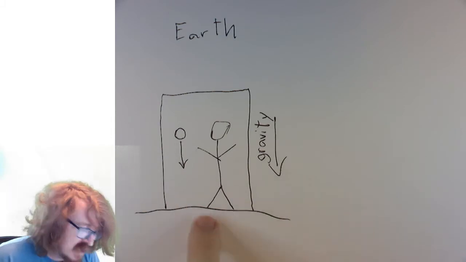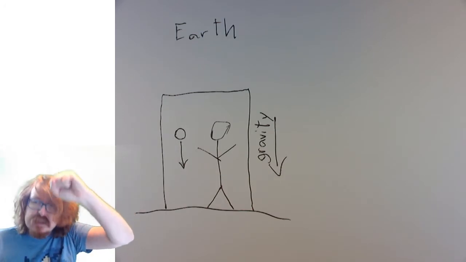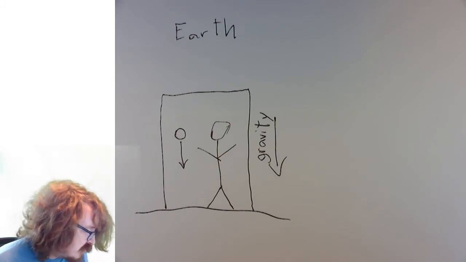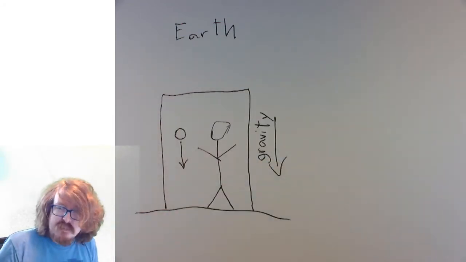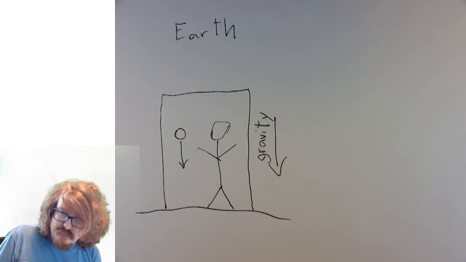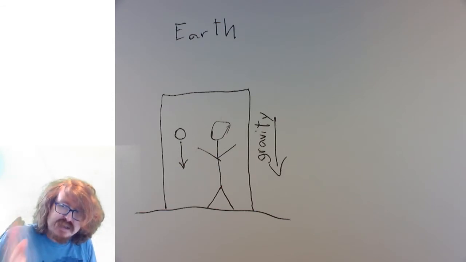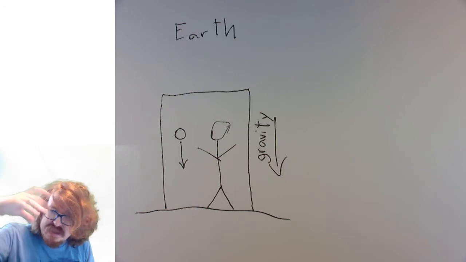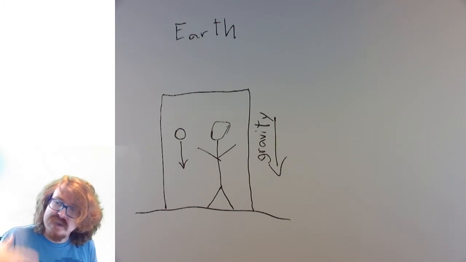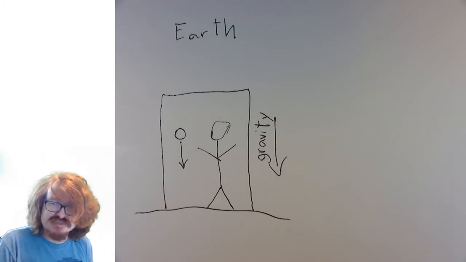So everything's being pushed to the bottom of the box, okay? And if he kept dropping the ball, eventually he might be able to set up something where he can measure how fast that ball is falling. And he would see that that ball is accelerating downward at the same rate that things accelerate down on Earth, okay? And every time he jumps, he also accelerates at that rate, and they're always going to the bottom of the box. Now, where will he think his box is, okay? If we got in there, we're like, where do you think you are? Like, in this weird kidnapping situation, yeah, he's gonna say, I'm on Earth. My box is on Earth. Please let me out. I don't know what's going on. And we're like, we're doing an experiment. It's not over yet. Okay?